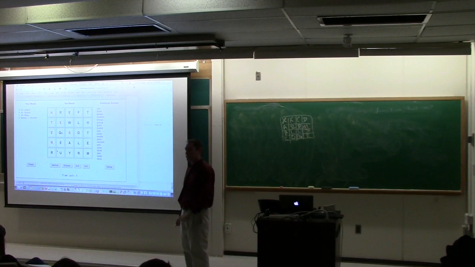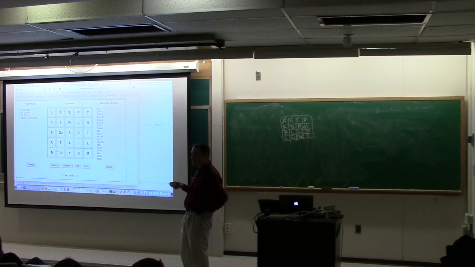Just to confirm the rules, any tile within the box around it, so any diagonal or touching tile, is playable? Any touching tile is playable, yeah, including diagonals. Including the corners. But M is only touching R, L, and E. Okay, perfect. And then you cannot use the same tile twice. You can't use the same tile twice in a single word. In multiple words, you can use them as many times as you want. But in one word, you can't use a single tile twice.